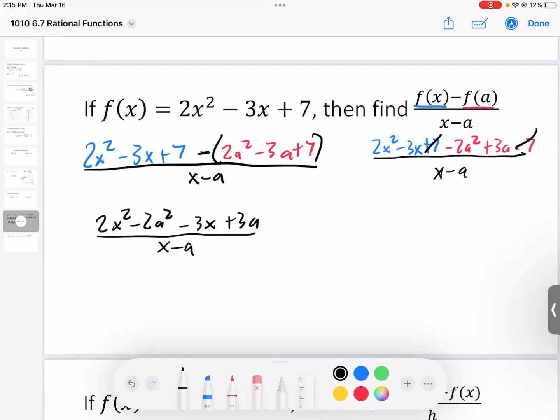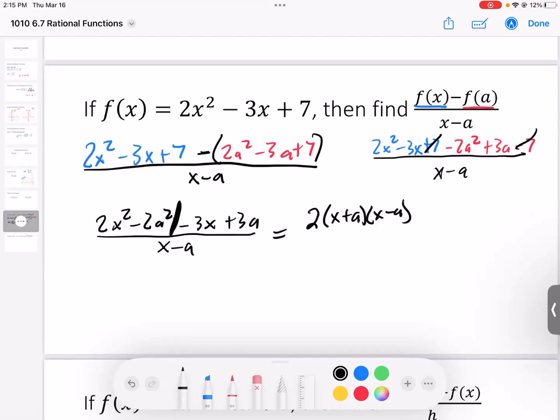Because with factoring by grouping, I notice that in this first group, if I split this into two parts, they have a 2 in common. And once I factor out the 2, then I have a difference of squares, right? Because x squared minus a squared is a difference of squares. So that can simplify to be 2 times (x plus a)(x minus a). Is everybody good with that? Because I did 2 steps in one. Okay, so that's my first group.